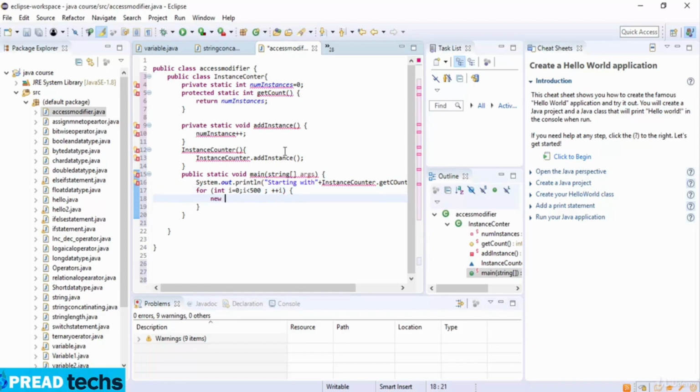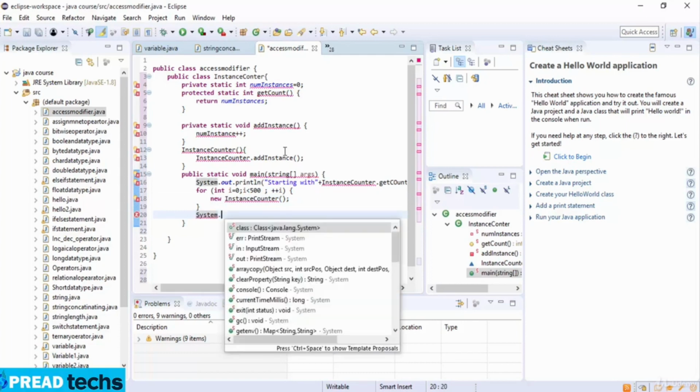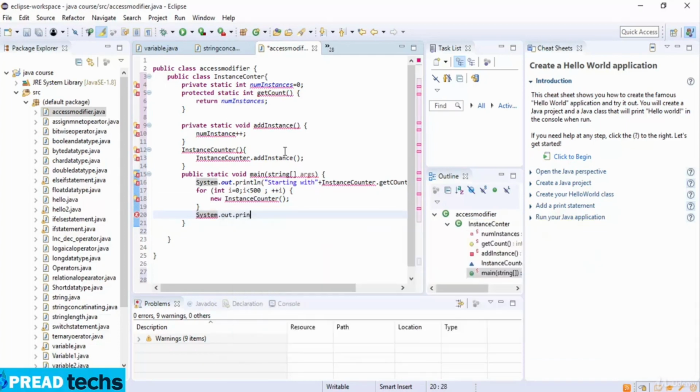So now new InstanceCounter, and then close this code here, and then go to the System.out.println and "Created" plus instanceCounter.getCount().